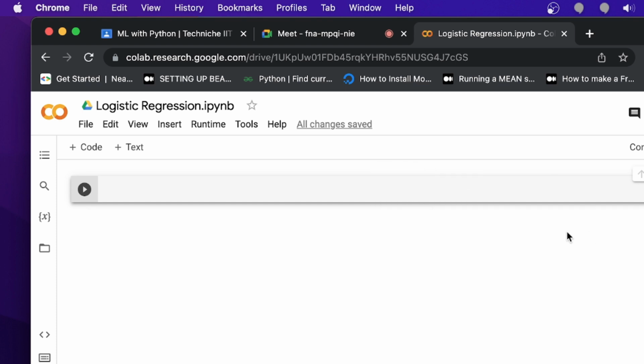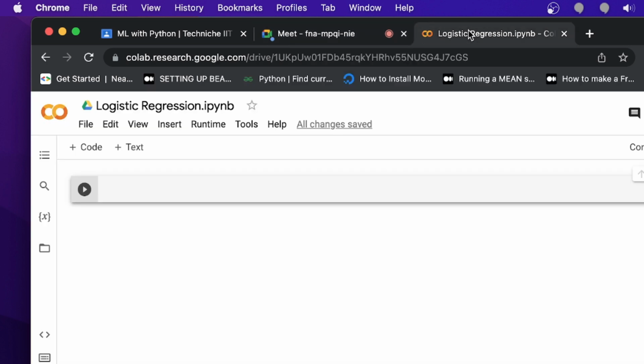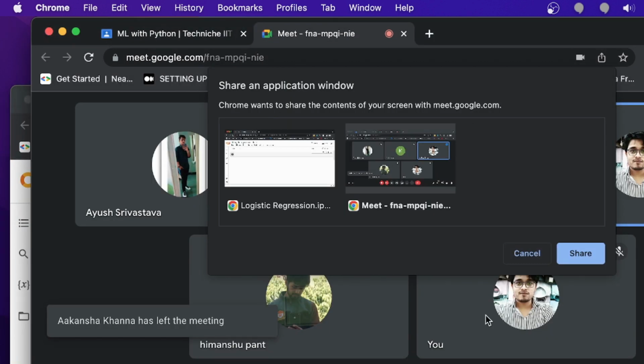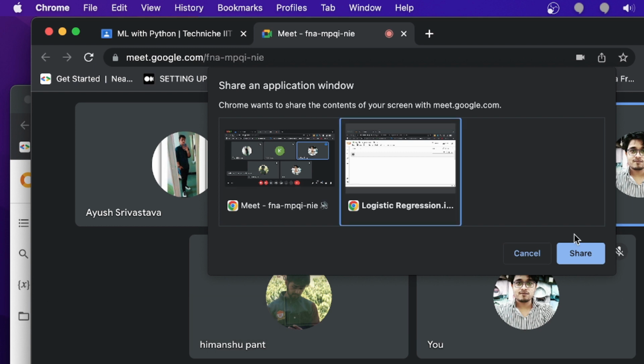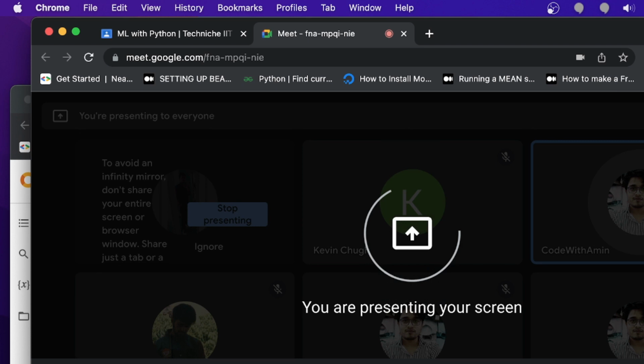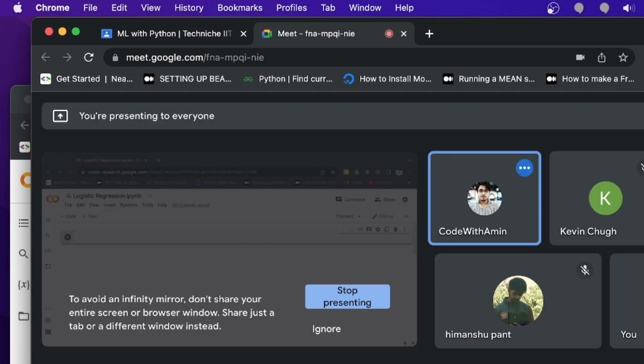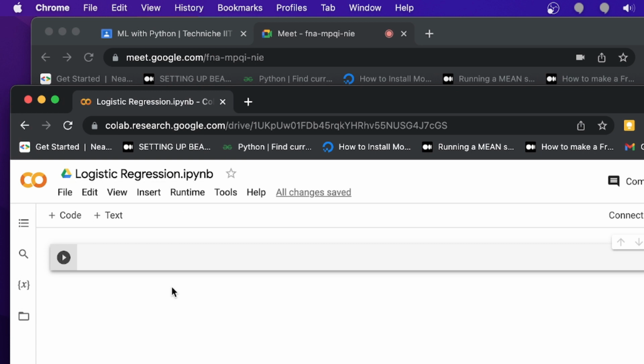So let me share my screen. Actually, I didn't share my screen, that's why. Okay, if the screen is visible to you, I guess yes. So now, let me run print hello world to run this cell.